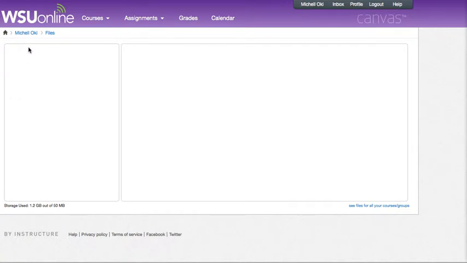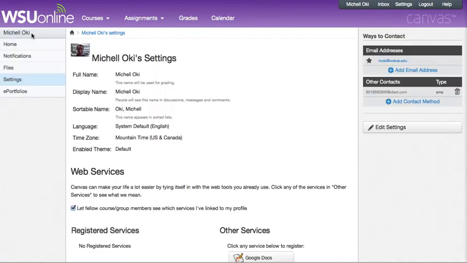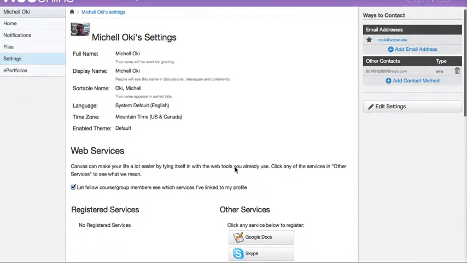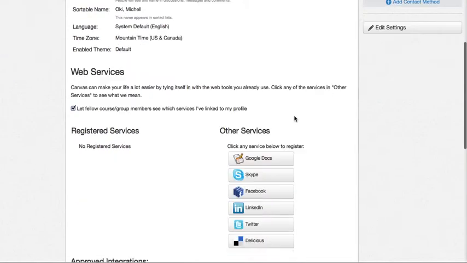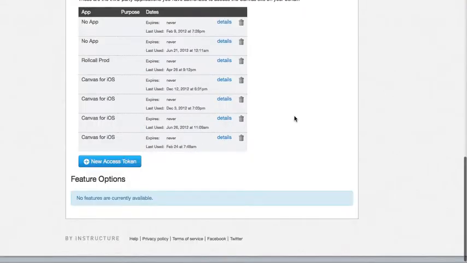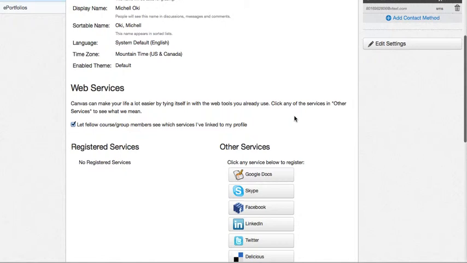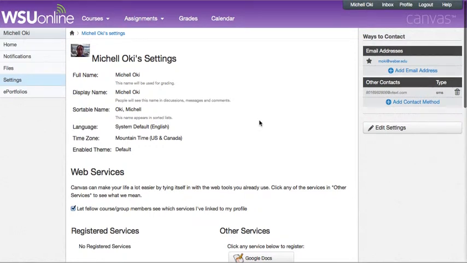Now it's going somewhere I don't know. Let's see if we can go back to the settings. Yes, that's where you can put in your picture, and where you can put your other email addresses. Somewhere in here you should be able to forward that to your phone. I guess you'll have to call the 7777 number for that.